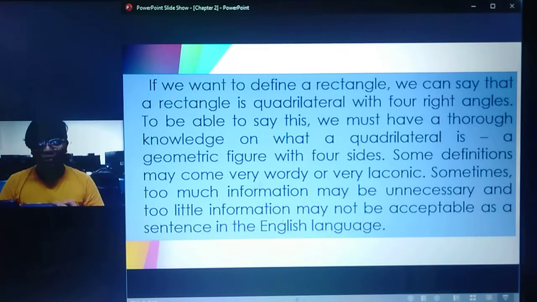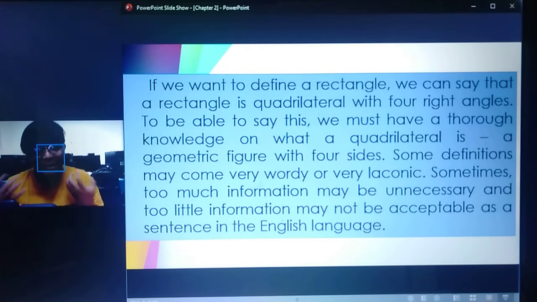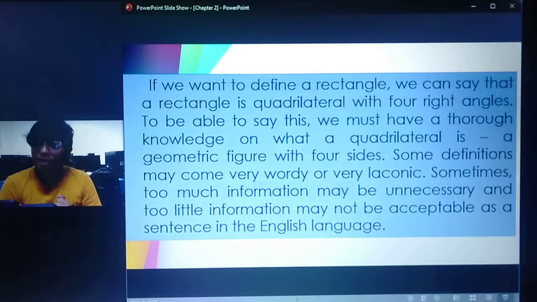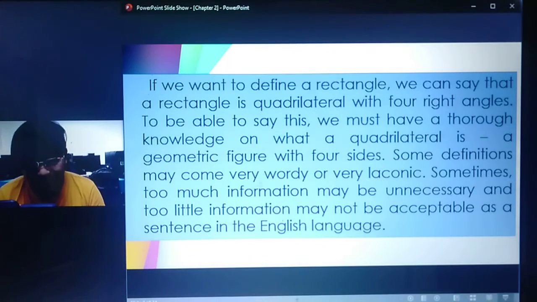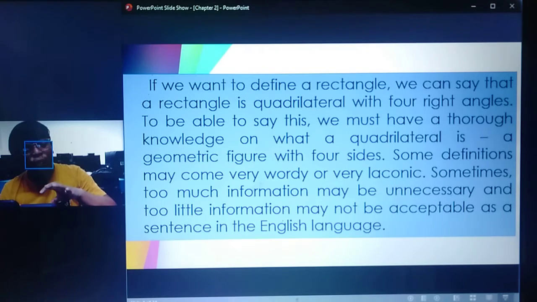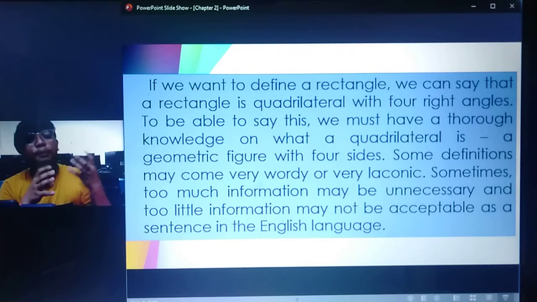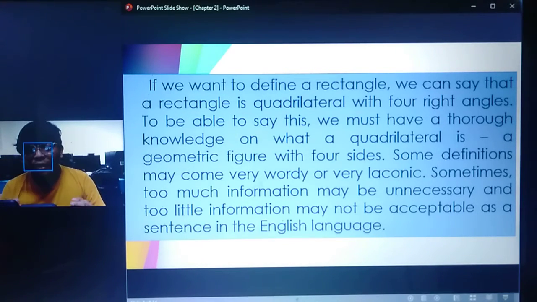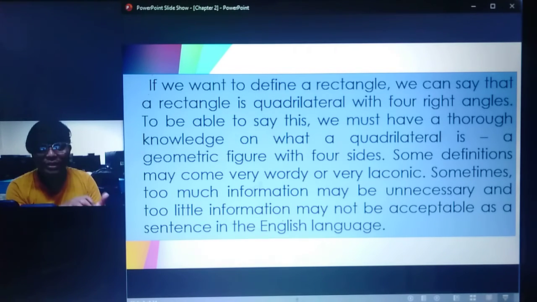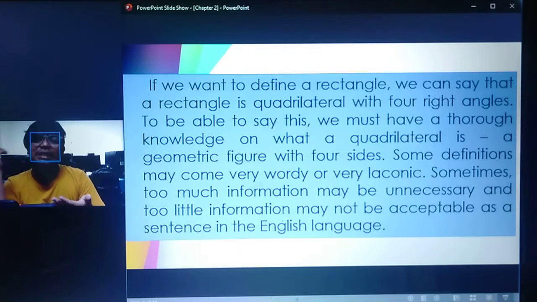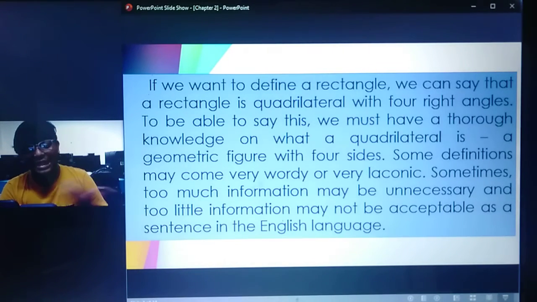If we are giving definitions which is too much, wordy, okay? Ang daming paikot-ikot, ang daming mga salitang ginagamit, ang daming words na ginagamit doon sa specific question na hinahanap natin. Too much word, hindi pwede, pangit siya. Hindi naman sa pangit, parang redundant siya. Okay? Kapag yung definitions naman natin on a specific, or our answer in a specific question, kukunti naman yung information, hindi rin pwede. Dapat saktong-sakto lang din. Ganon din po sa mathematics. Before we define a specific math problem or math figure, we must have a thorough knowledge doon sa hinahanap natin or doon sa question na sasagutin natin or doon sa mga mathematical questions na sasagutin natin.